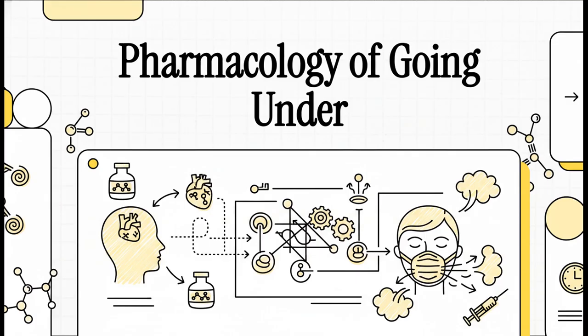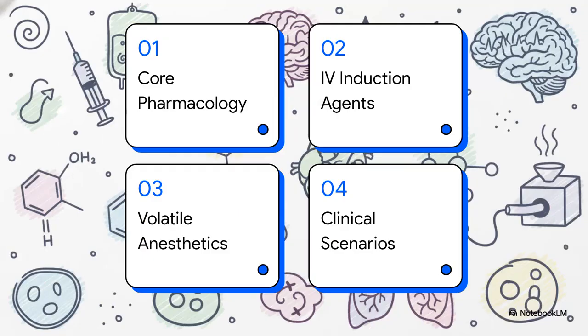So today, we're going to break down the fundamental rules of the game for both inducing and maintaining anesthesia. This is your playbook for a safe trip under. Here's how we're going to do it. First, we'll cover the foundational code that all these drugs follow. Then, we'll meet the four big players for IV induction and the inhaled gases that keep patients asleep. And, to finish things off, we'll put you right in the driver's seat with some rapid-fire clinical scenarios to see how it all fits together.